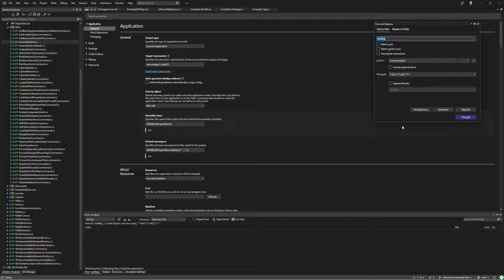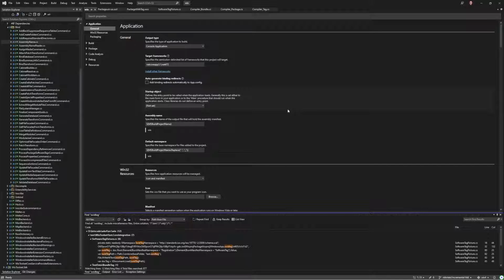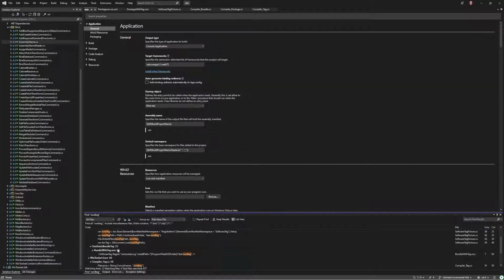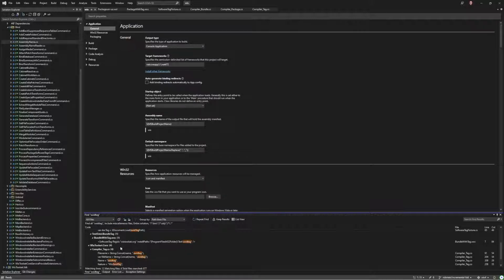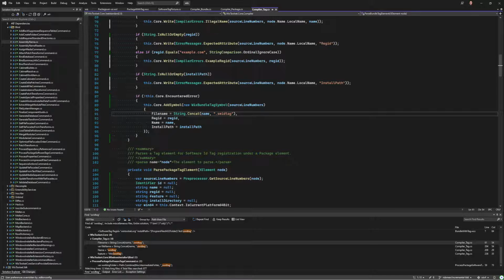What am I looking in? I'm looking at the current project. Let's look in the entire solution. It's possible the SWID tag extension is being done in the compiler. Well, this tag fixture is one thing. Bundle with tag, compiler core. Yep, there it is. So the compiler is doing that for us. All right, let's go look at where the compiler is doing it.